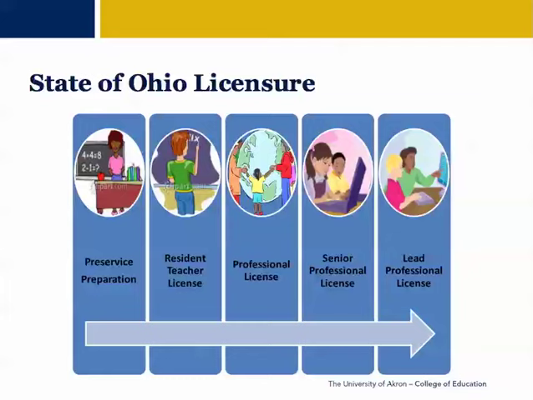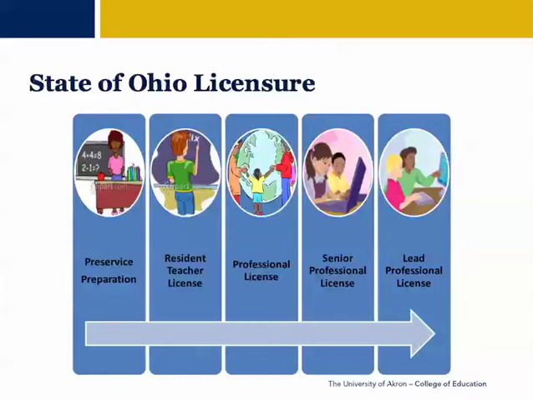To teach in the public school of Ohio, you're going to have to be licensed by the Ohio Department of Education. During your student teaching internship, you'll be at this pre-service preparation level. Once you complete all your program requirements and graduate, then you'll apply for your resident educator license. This is a 4-year license that you'll use when you first enter a district. The district will put you in their resident educator program and provide a skilled mentor for you to learn alongside during your first few years of teaching.